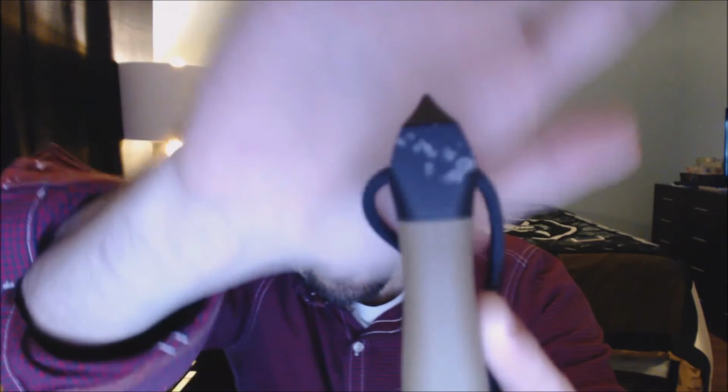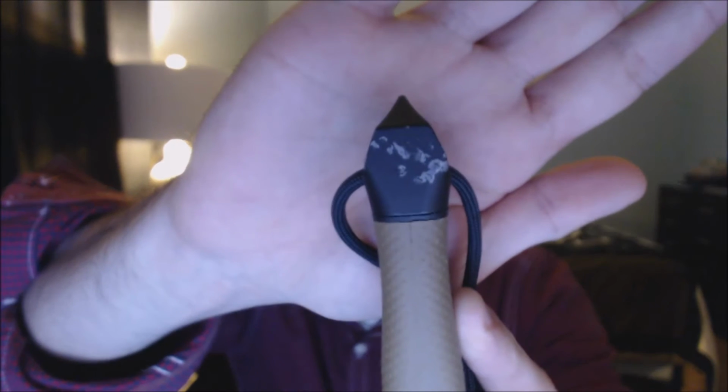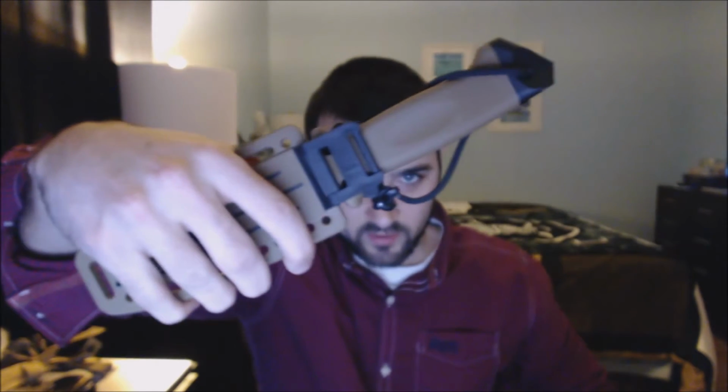Another really cool feature, this part on the back, as you can see, it's a little beat up because I've used it before. It's like a hammer, right? So you hold the knife like this, say this was the nail, and you can hammer whatever you need to hammer with that, right? So that's before we even take the knife out.